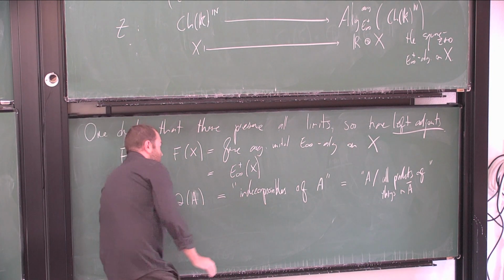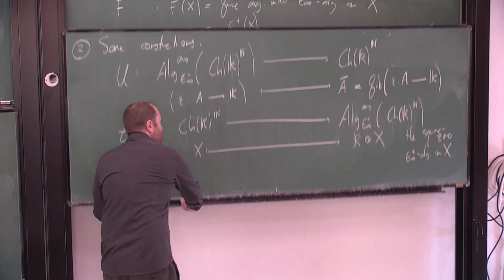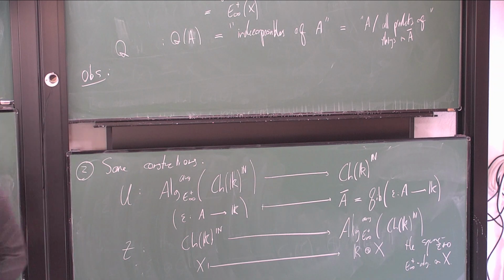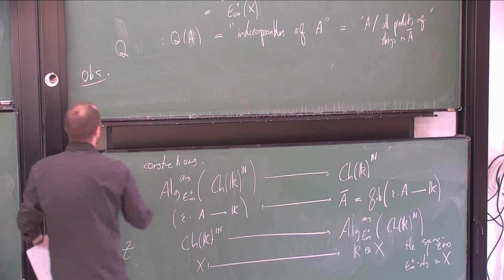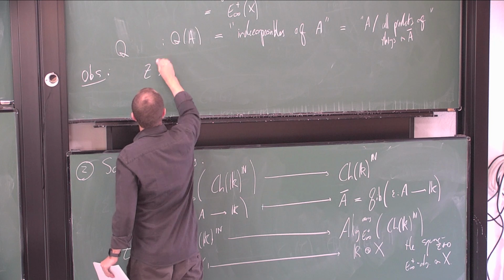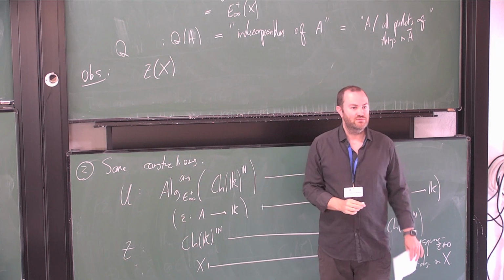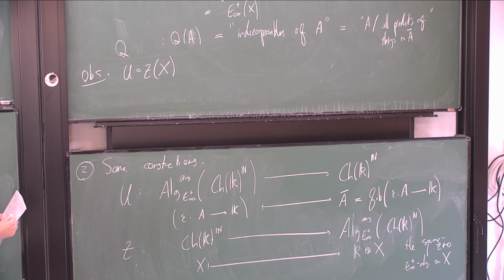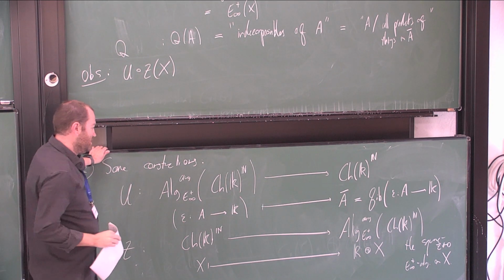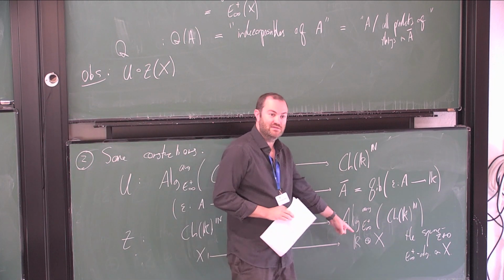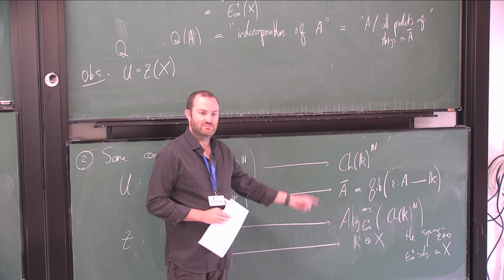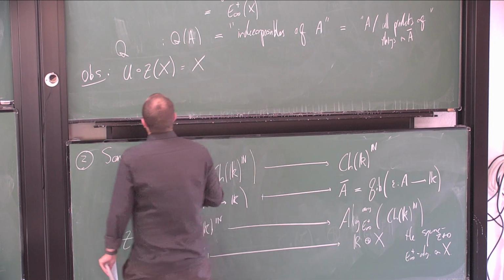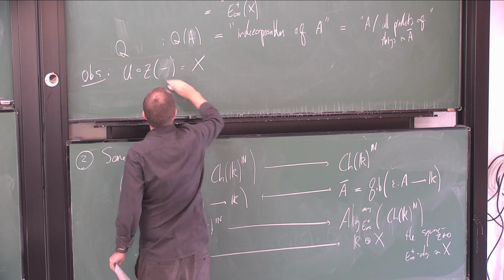You can get some easy consequences as follows. So here's an obvious construction. If I take an object X, consider it to be an infinity algebra by this zero kind of construction, and then take the underlying object again, that's just literally the identity. You can just observe in the formulas. You take X, you take K plus X, and then I take the augmentation ideal of K plus X. Well, that gets rid of the K again. So this is just X. And that's somehow natural in X. In other words, this is just the identity.